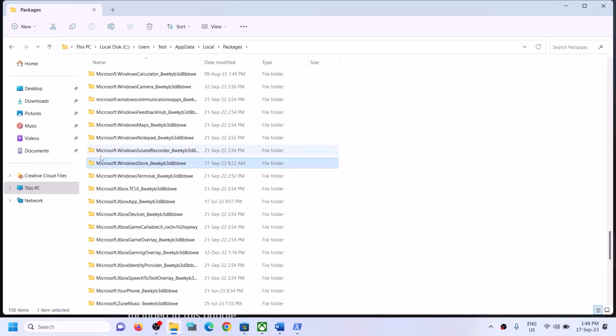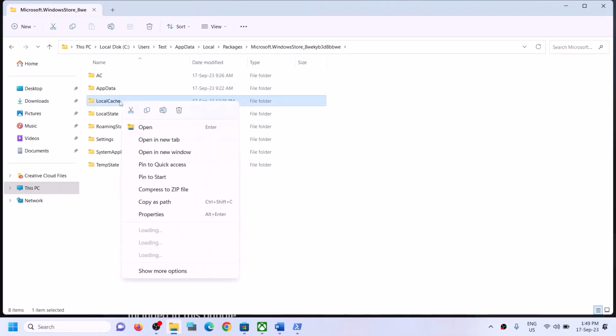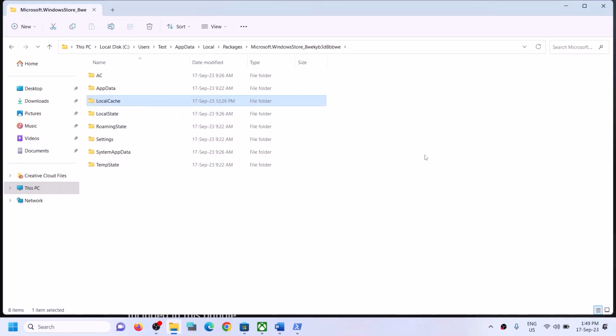Okay, here it is. So over here you can see Microsoft.WindowsStore underscore some alphanumeric characters. So open this folder and over here you will find local cache folder. Make a right click and then click on delete. Now once this is deleted, you can try to install the game.